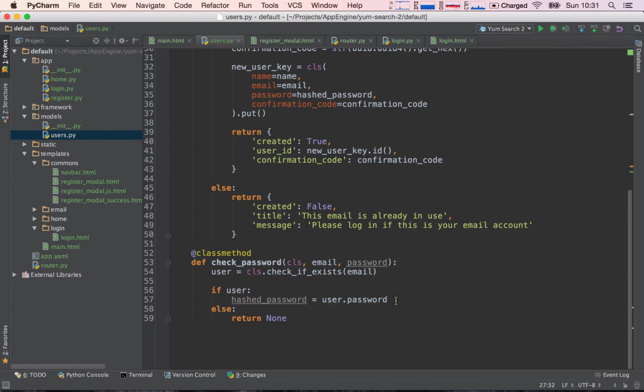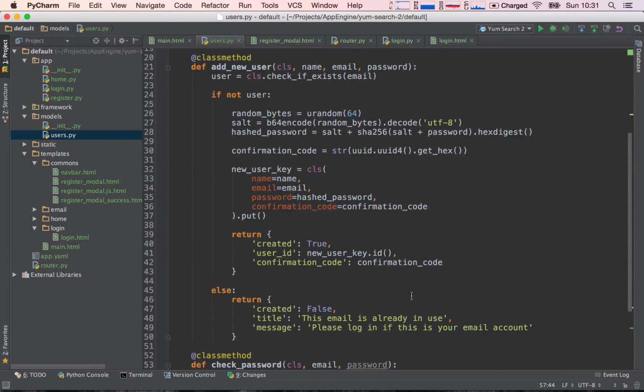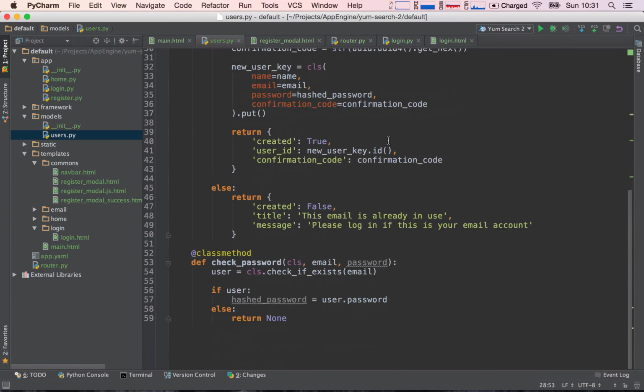You can test this for yourself, but I've done the tests beforehand, so I know that our salt is 88 characters long. So the first 88 characters of our password are going to be the salt, and the rest is going to be the actual hashed password with the salt inside of the hash function. Okay, so let's see how we do this.